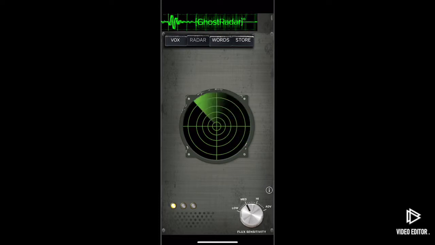So far, I kind of feel as though this one doesn't have the range, maybe, and the capabilities that the Classic had, only because I'm getting so little response-wise. Like, I'm not even really getting any blips. I've seen a few on the radar, and that's it. However, when we were using the Classic yesterday, it was constant. Then again, it was also 11:30 at night, midnight when we were testing it. So that could have a lot to do with it, as the time of day. So I don't know exactly why we're not getting the responses that I would think that we would get here. So it's kind of weird.